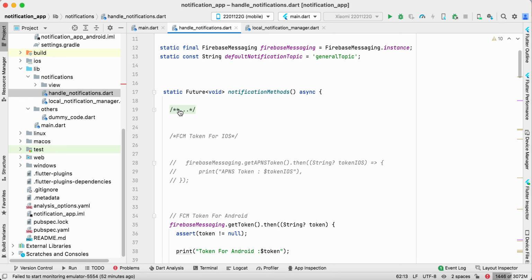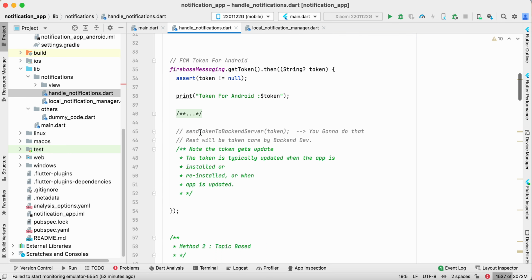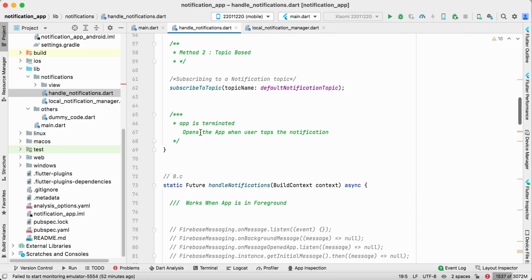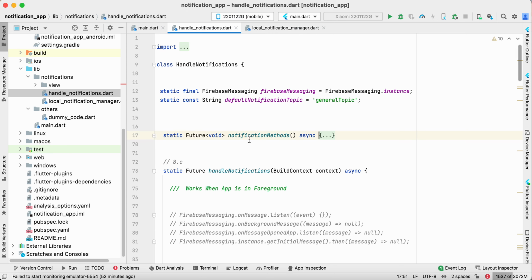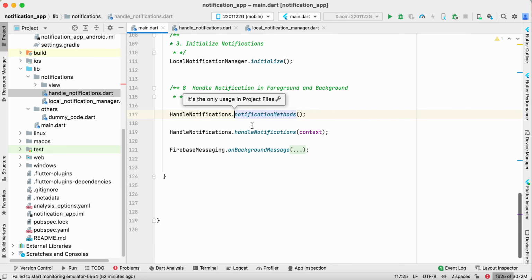We saw the two methods for sending notification. Let's minimize the method and go back. Now, in the next part we'll see how to send notification in different scenarios. Scenario means when the app is in the foreground, in the background, and when the app is terminated.